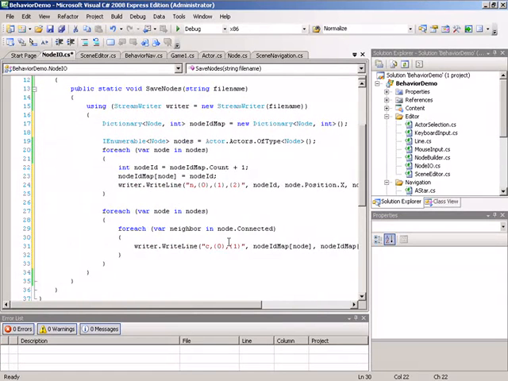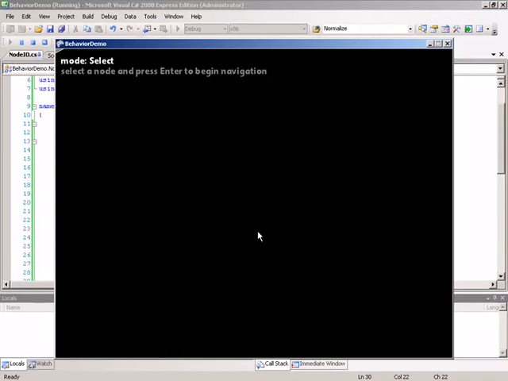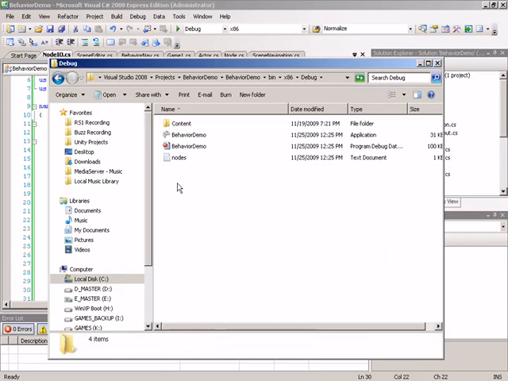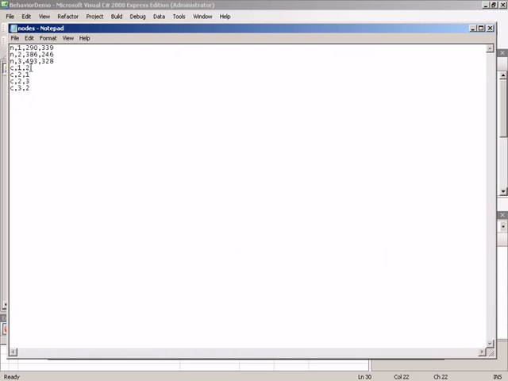So with this code in place now, let's go ahead and build and then run our game. Once again, let's create the same series of 3 nodes all connected, then hit Control S to get these saved out. We can then close the game, switch over to the file system, load up our nodes file, and see that we have some connection lines in addition to the nodes themselves. You can also see that the node information now contains node ID numbers. So we have nodes ID 1, 2, and 3.